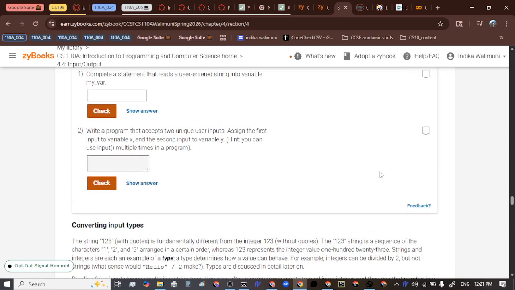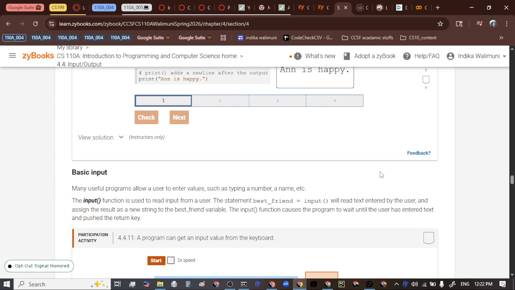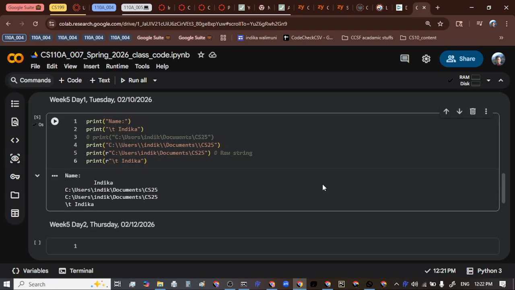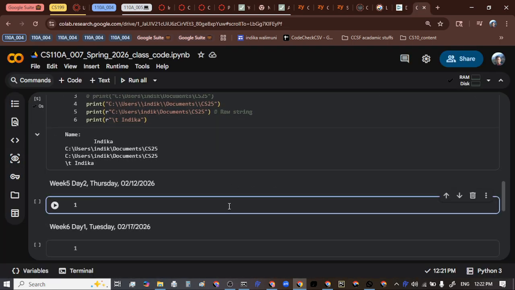Before that, we already kind of know what the input function is, but now we are going to start it formally. Let's show it over here. In the previous class, I showed it in the command line, but that's fine. I'm going to get an input from the user, so we can use the input function.